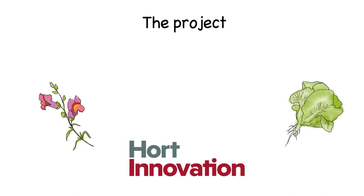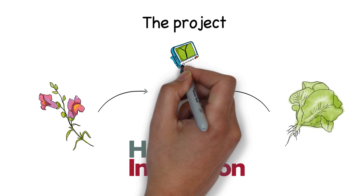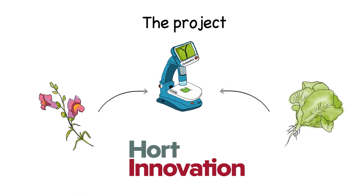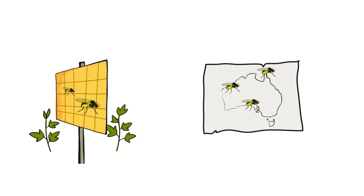Recognising the potential impact of this pest, the grower-owned research and development corporation Hort Innovation recently launched a program for control, eradication and preparedness for the vegetable leaf miner. This project is all about being prepared and it brings together research groups, governments and industry bodies. Project partners will determine the best methods of trapping for vegetable leaf miner, investigate how the leaf miner is spreading to Australia, and model where the pest may spread in future.